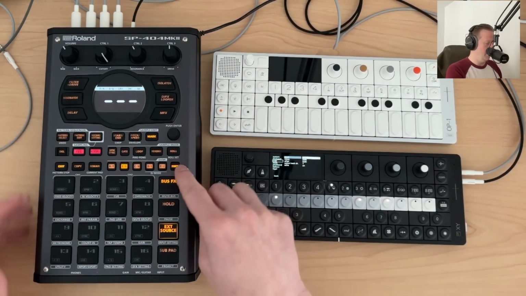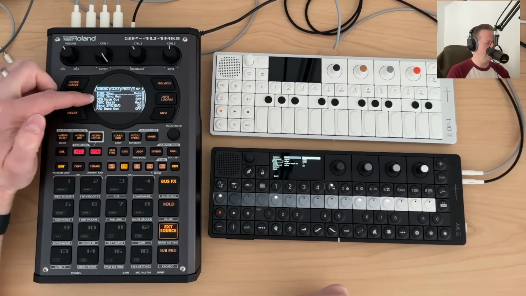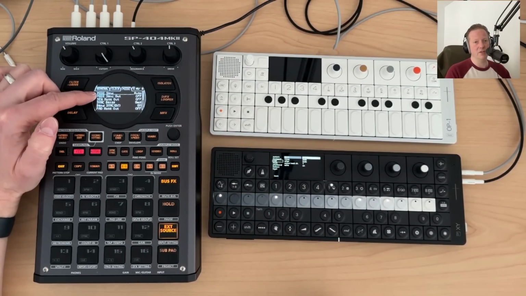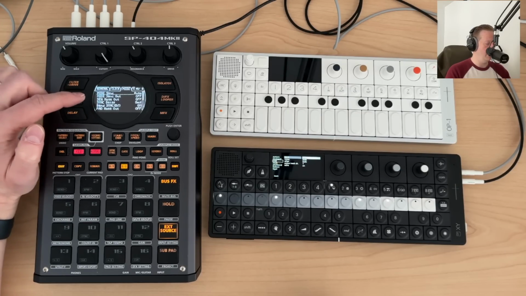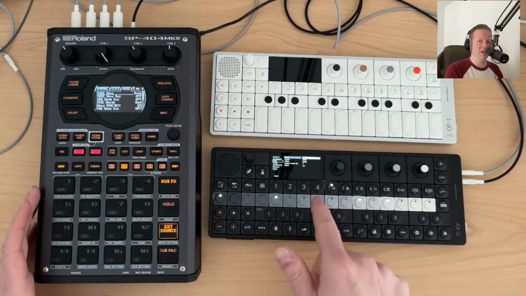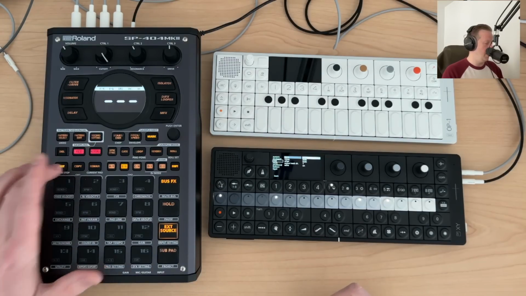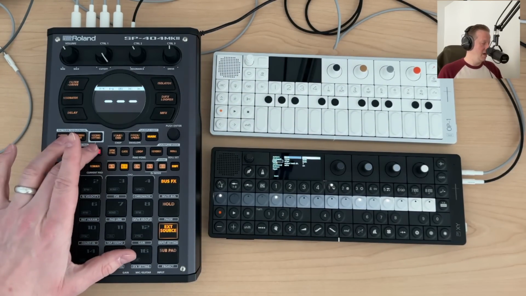Now, over on the SP404 Mark II, I don't have a whole lot of settings going on here, but in the MIDI tab, I've got MIDI sync set to auto, and I have the MIDI sync out off. This is just to make sure that it's not sending any sync information out to the OPXY and then confusing it. So with this set, I can pretty simply hit resample.